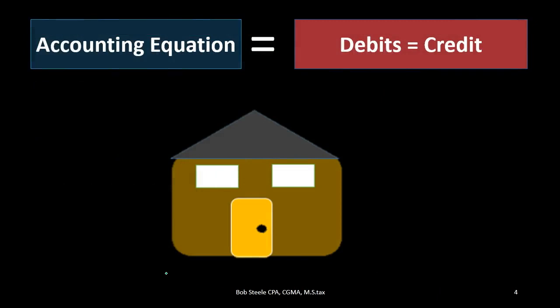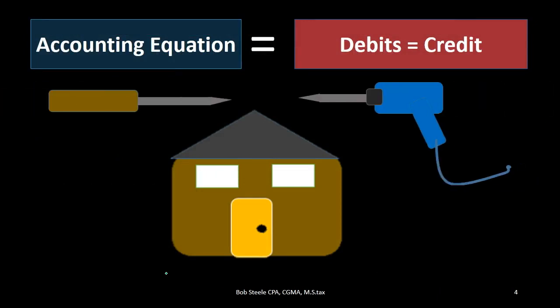To answer that question, I would compare debits and credits to something like building a house with a screwdriver versus an electric screwdriver. When we build the financial statements, we could actually build the entire financial statements using the accounting equation, but it's a lot more bulky. If you've looked at some of those extended formats of the accounting equation, it's a lot more bulky to use than debits and credits. Debits and credits are going to streamline the process. They're going to make it easier for us to compile data and put that data into a format that can more easily be converted into financial statements.